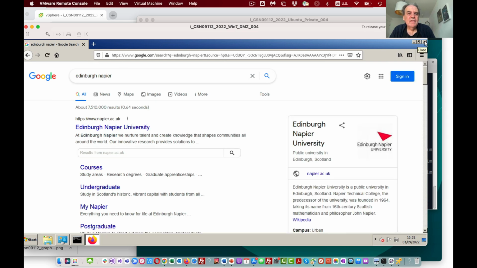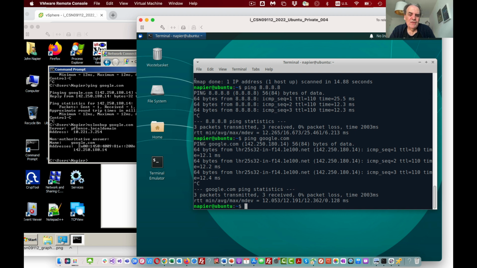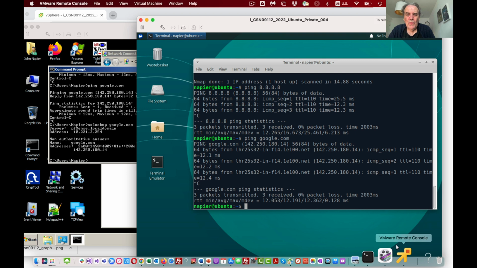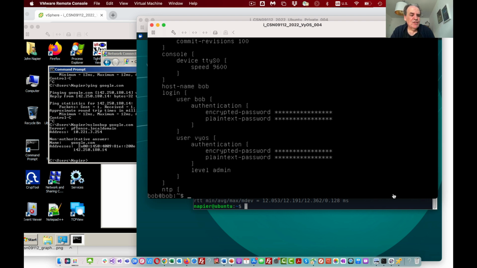Okay, so you can now see that because we set up the NAT on the firewall, it's all working now. We've got our connectivity and all our services are working, but it's not working as a firewall quite yet. It's basically just routing. Let's see if we can now do some more configuration.